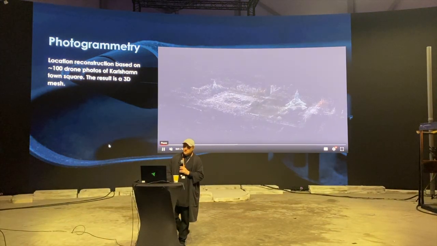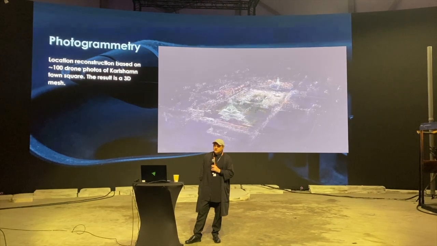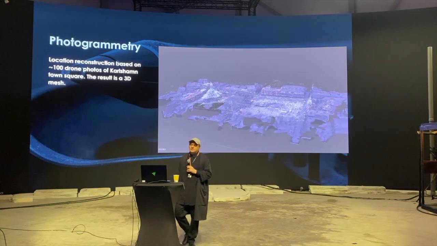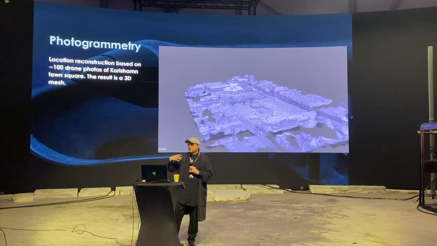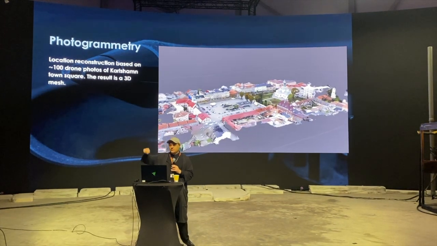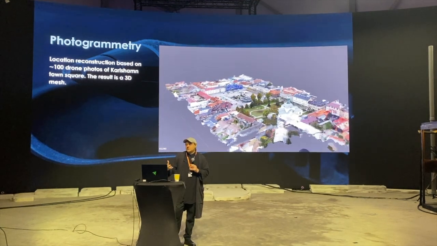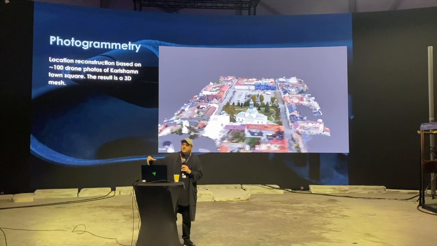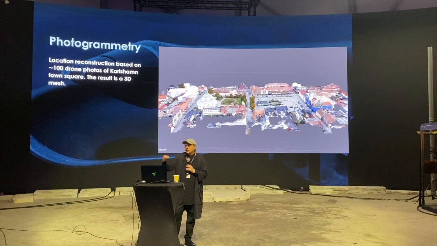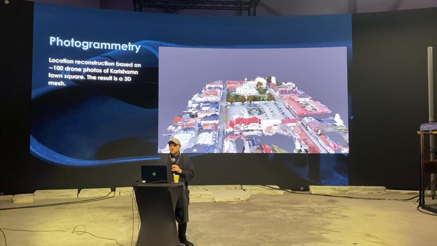One method that has been, of course, widely used in film industry, in post-production, etc., is photogrammetry. It is a process where you take a data set of reference images of a location or an object, use those to create a point cloud with common reference points, and then use this point cloud to be able to generate a mesh, and then use projections from reference images onto the mesh to create texture. So here we see the full process.